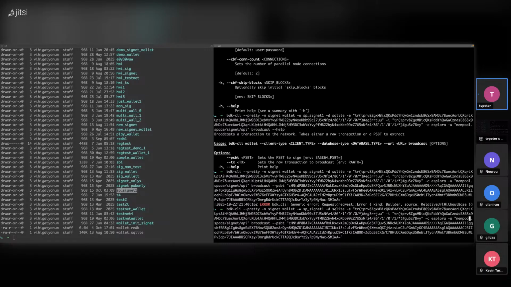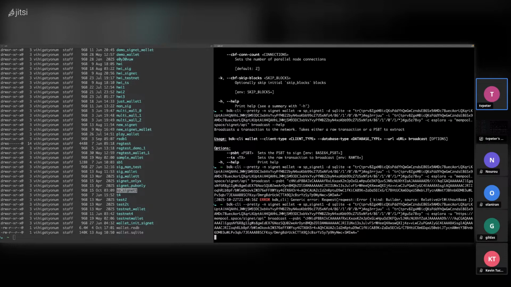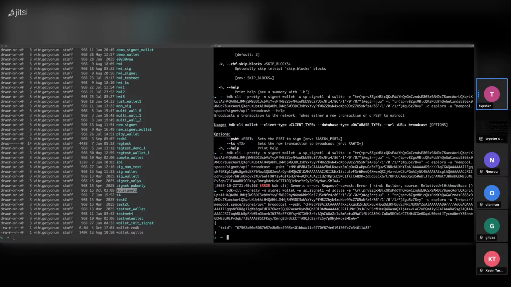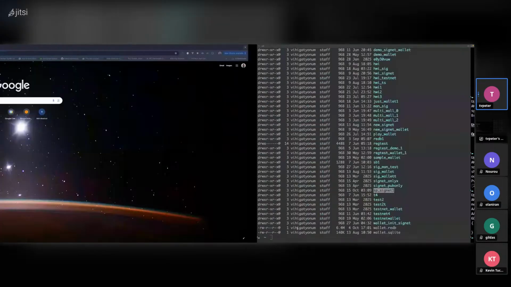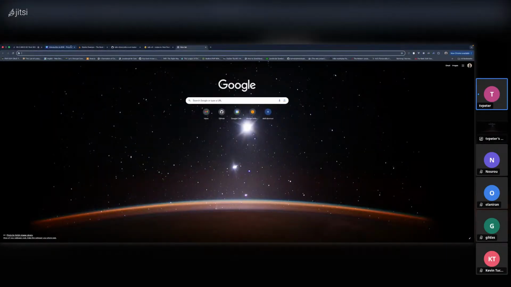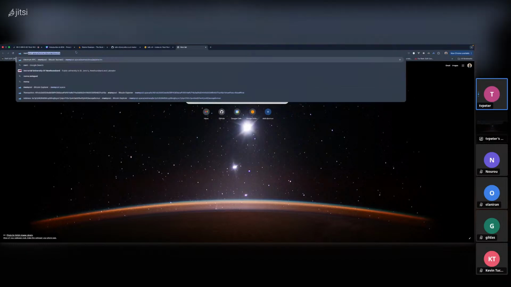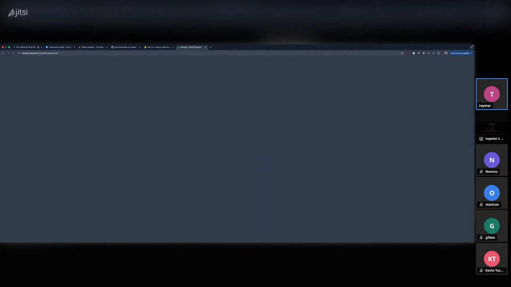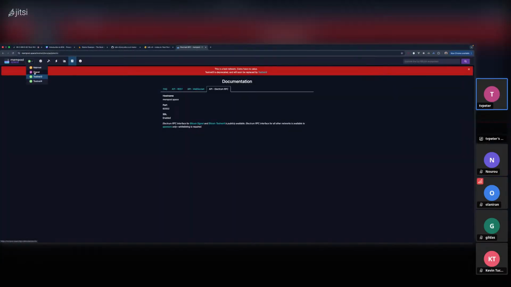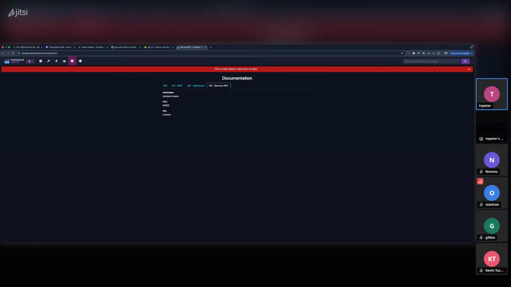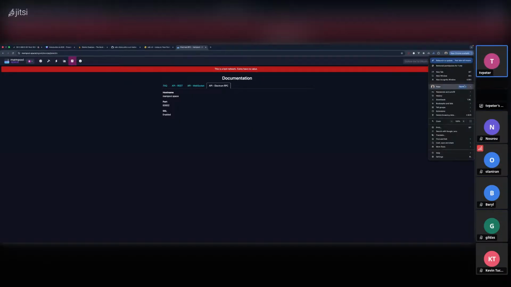Yeah, so HTTPS, right? And then the transaction has been broadcasted. So we can come to mempool.space. We are on Signet, and I want us to look at the Signet.